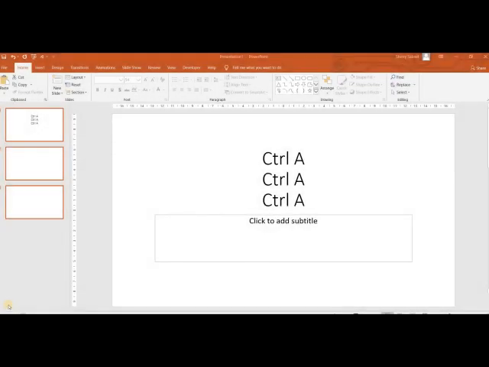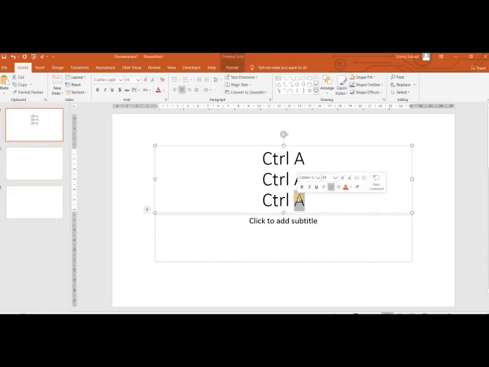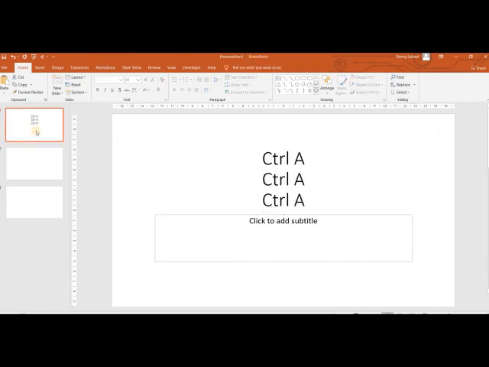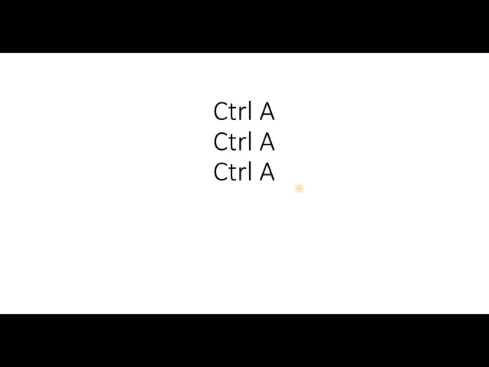Control A, as it is known, is for a select all command. If we click on a placeholder, Control A will highlight all the text in it. If you click on a slide sorter panel and press Control A, all the slides will be selected. However, in a slideshow wherein the speaker is using a pen to create a mark on the presentation, the pen can be easily changed to pointer using Control A.